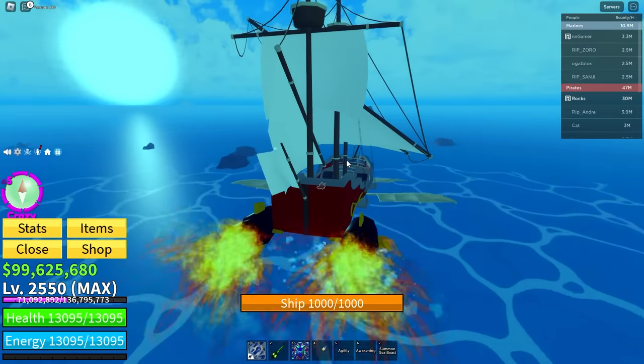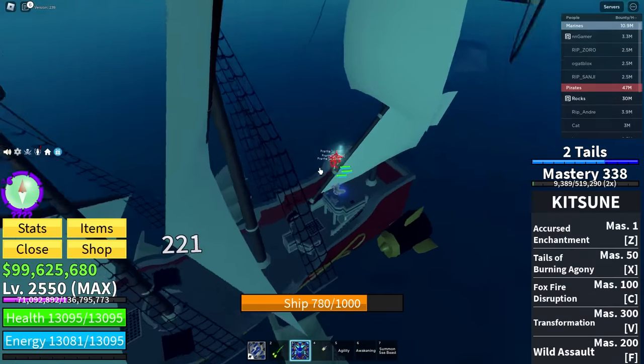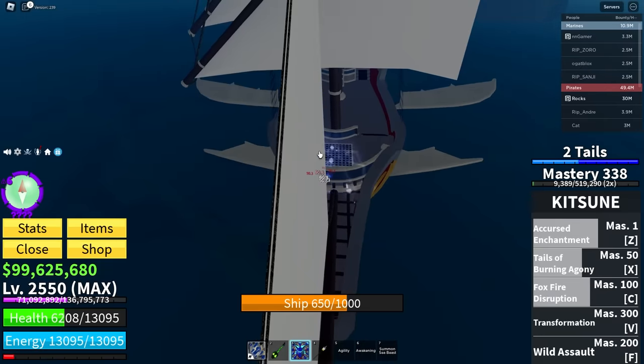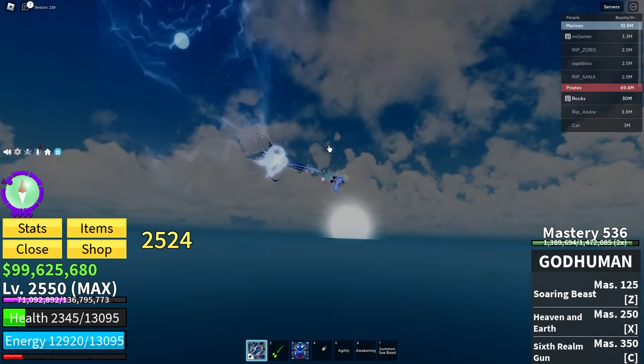Alright, so it's about to be the full moon. As you can see, sun's going down. Oh, hell nah. Piranha's spawning now? Nah, I'm about to take care of these piranhas real quick. What the hell? Why did my Kitsune do no damage, bro? What the hell was that damage, bro? I'm about to die. Oh, nah. We can't die here, bro. Hell nah. We're not dying here, bro. Not to some piranhas, bro.